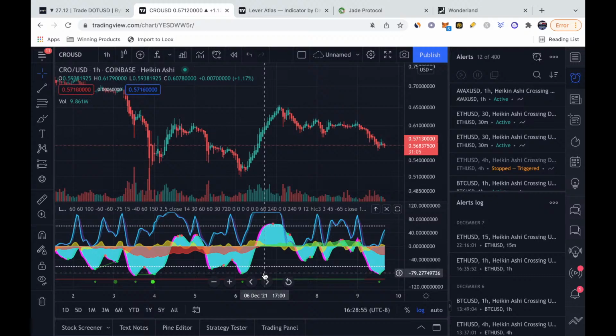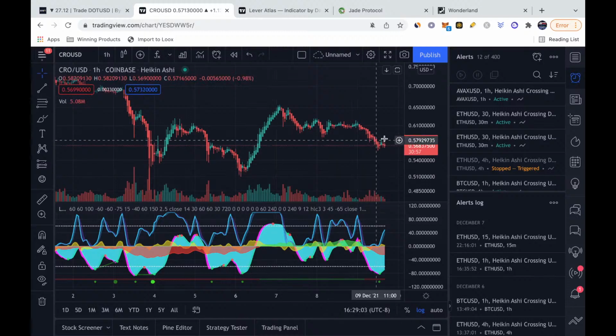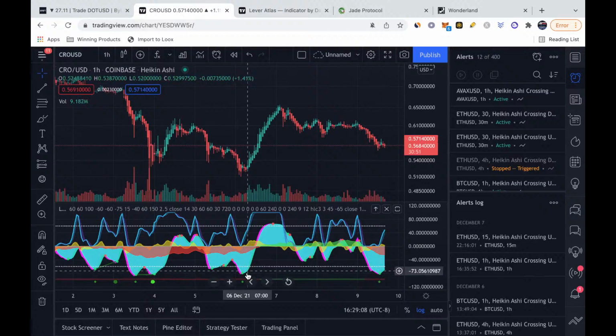Slightly bullish. Because look at this green dot right here, correlating with this price bottom. Look at this price bottom up here. So clearly price is going up. But this green dot here is a little bit lower than this one. If you follow the dotted line over, you can see it. And you may be thinking, well, just a little bit. Does it really matter? Absolutely it matters.